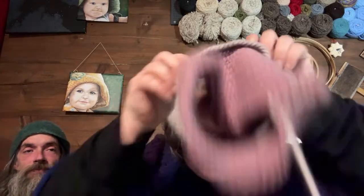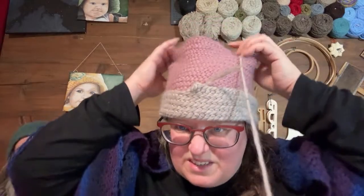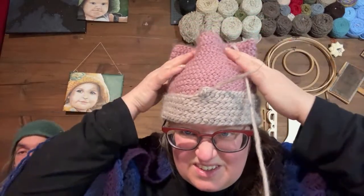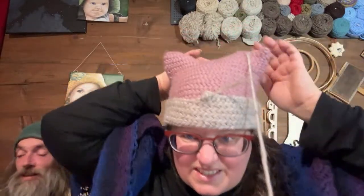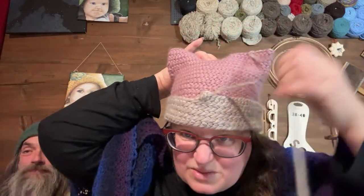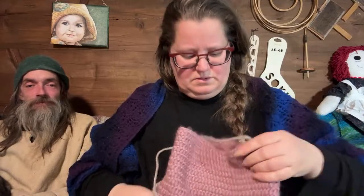I don't know if I made it big enough, but I'm just gonna keep going down the gray anyway. It's a little tight on my head, but it'll stretch out a bit. But she's a kid, so it'll go like that anyway. When it goes together in the middle, it'll make little kitty cat ears, which is what she wants. So there you go. No political part about the hat at all anyway, if you recognize the pattern, but it's because it's gonna have little kitty cat ears, and that's what she wants. But I think with the gray bottom, it'll be okay because it's pretty much going to be all brim anyway.